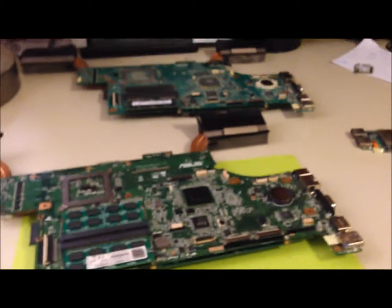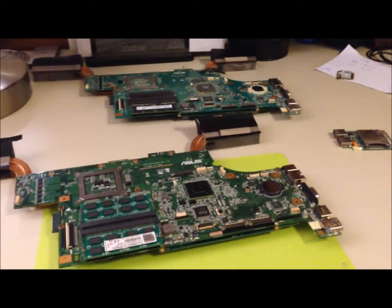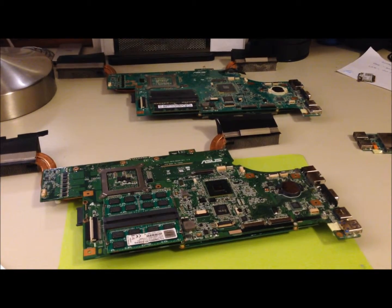And none of this has ever been done before, at least by me, and I don't know if anyone else has done it before. So this is totally experimental. I have no idea if this is going to work or not, but we will find out soon enough.